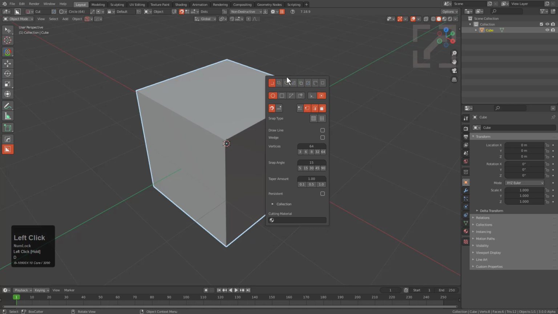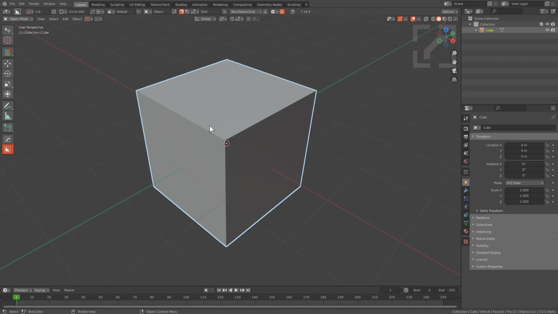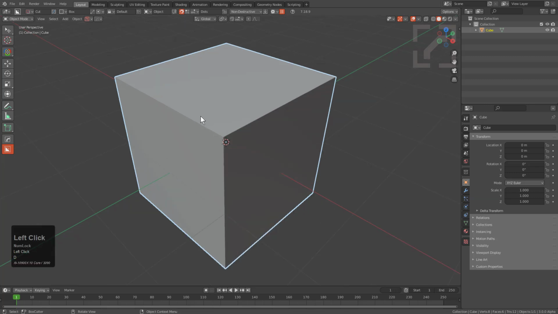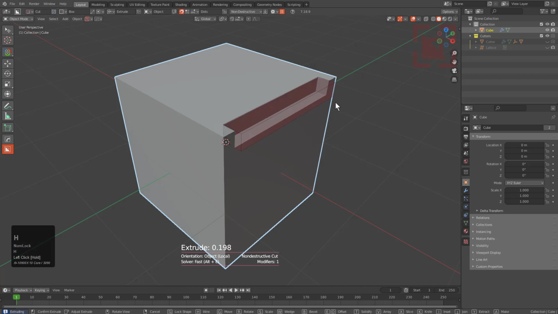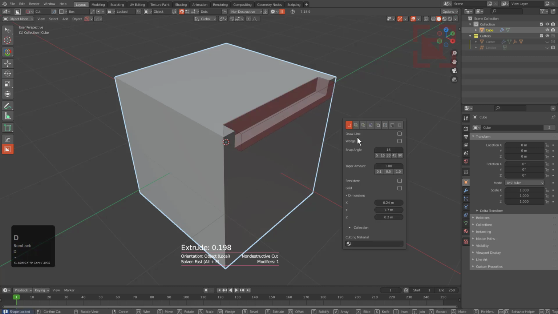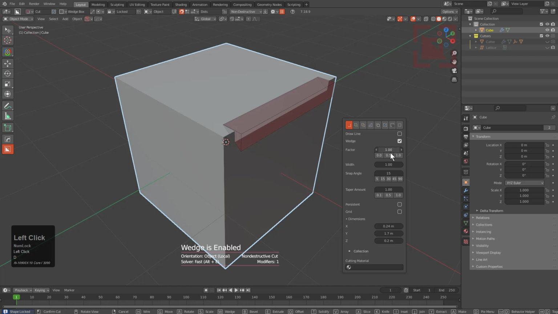Whenever it came to this helper, we initially created it very early on in Boxcutter's rebirth in 2.8, and we wanted to try to add some of the most important options to the user experience for them to be able to adjust on the fly. For example, if we press D and we change over to box, we can draw box. Press H to make it solid, we can press tab. Let's go inside our helper, we're able to check wedge. We're able to adjust the factor of our wedge very quickly just on the fly by getting in here.